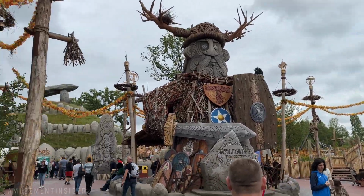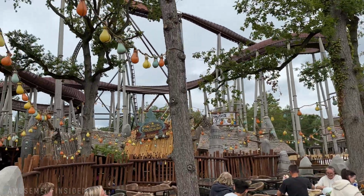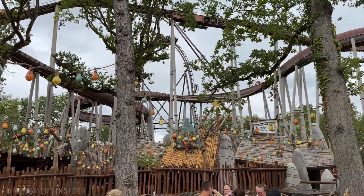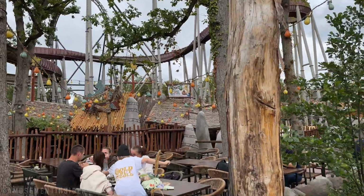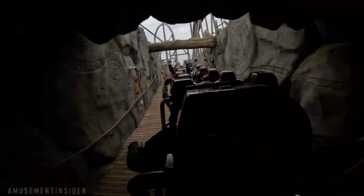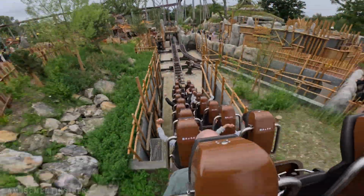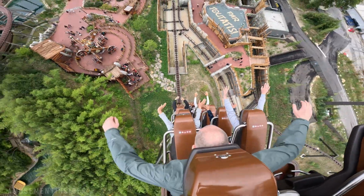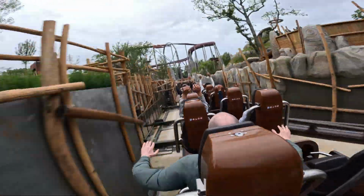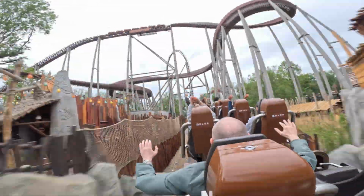Just like with Pantheon, the first half has an odd mix of extreme spikes of negative Gs and also some nice floater or hang time mixed in. The triple launch is just always going to feel a little off for me. It's just weird to travel the same piece of track 3 times, all at different speeds. It's either going to feel very slow or very out of control, and that's what it is every single time.